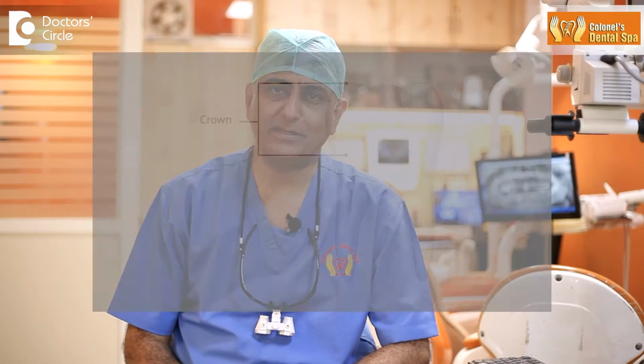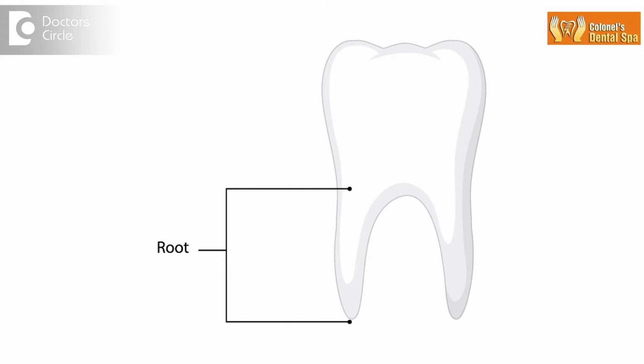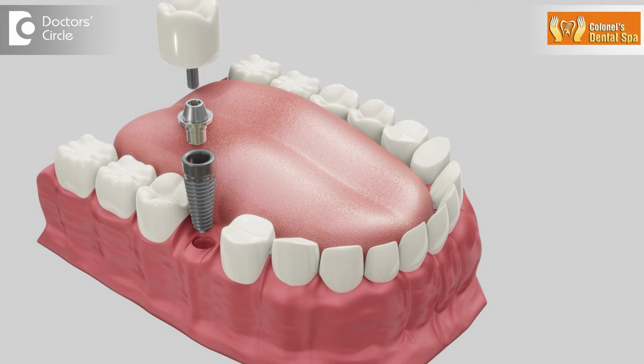The portion of the tooth that we see in the mouth is called the crown of the tooth. More than half of the tooth is under the gums inside the bone, which is called the root of the tooth. An implant is a titanium insert that replaces the root of the tooth. Implants are fixed long-term replacement for missing teeth.